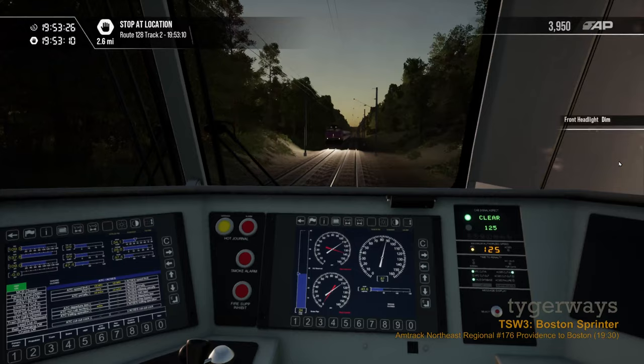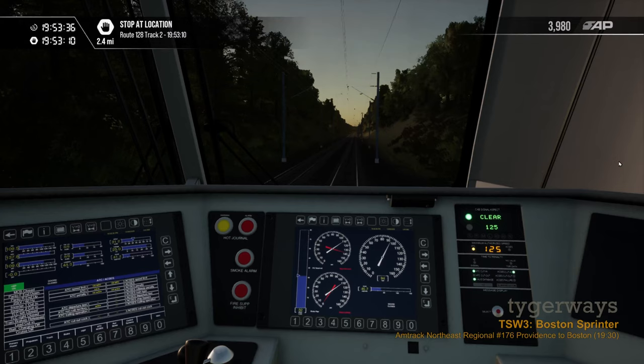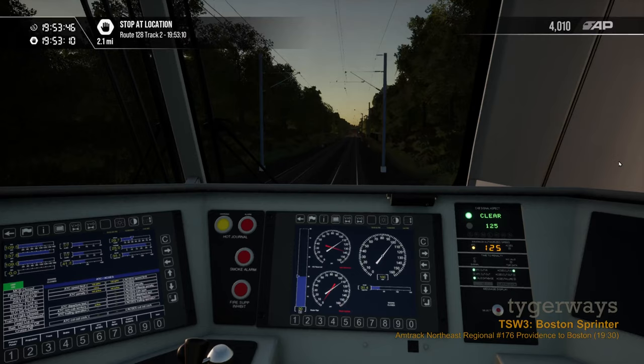Approaching train, dim your lights, back to bright. And what is wrong if we're only braking with the air brakes? Probably nothing. It's just like in German directives, you always read that you always have to use the electric brake if possible at all.